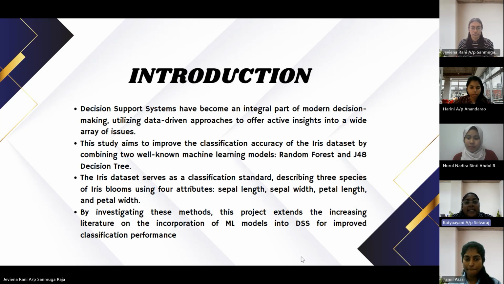By tackling these challenges, this research will add to the growing field of using machine learning models in DSS, showing how techniques like pre-processing and model optimization can improve accuracy and make DSS more reliable for decision making. I shall pass the presentation to the next team member.